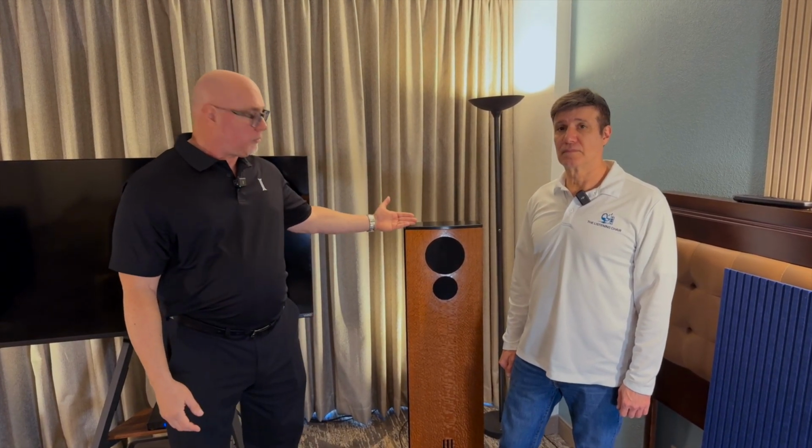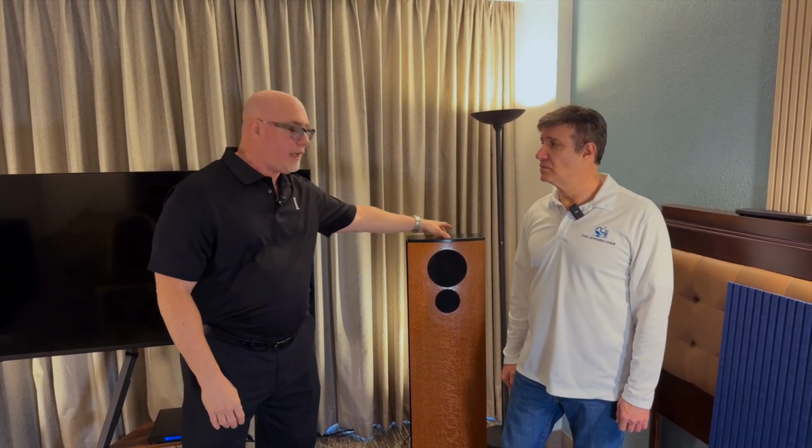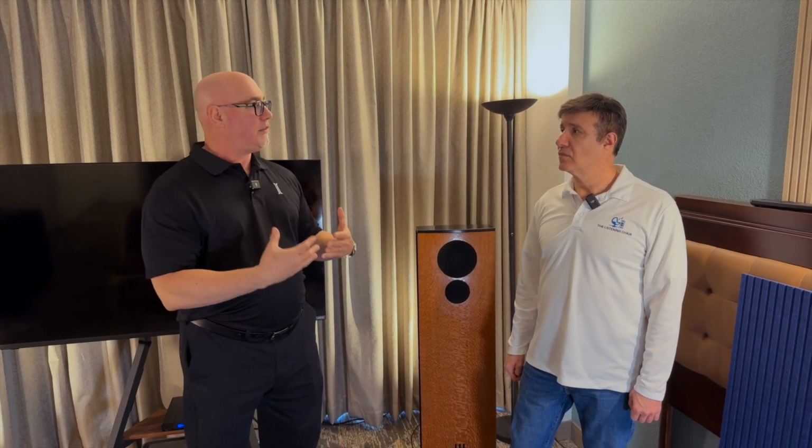We want to provide a product that brings the theater itself to your living room, the concert hall to your living room. Don't compromise the sound, but it can still be 5.5 inches thin. You can put it against the wall. It doesn't protrude into your living space. It matches your environment, and both members of the family will be happy: one that likes the sound and the other one that likes the look. So we're combining the looks and the sound into one product.